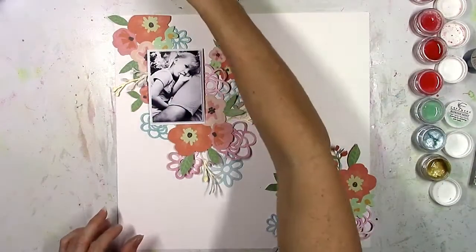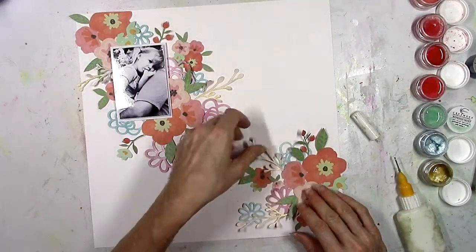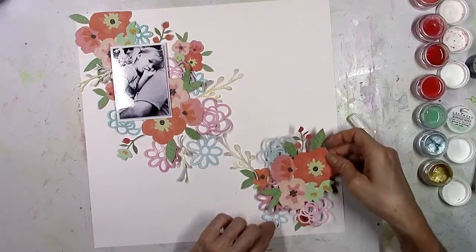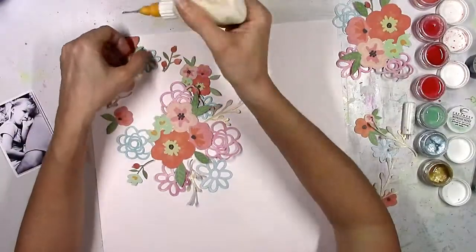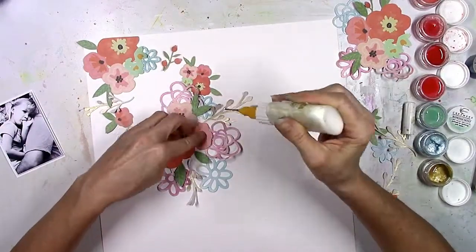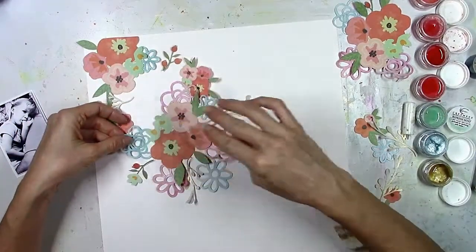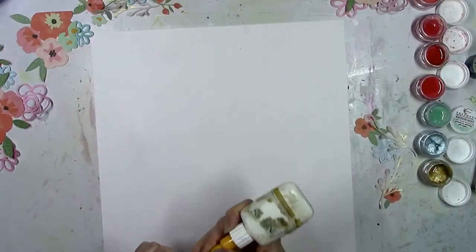I changed my mind on the design. I think I'm going to do a cluster from the top left to the bottom right in a diagonal fashion. I like how this looks and I don't want to remove all those flowers. So what I do when I have a lot of bits and pieces like this is go ahead and glue them all together so I can move that whole thing around — it's like one big cluster and I don't have to worry about re-tucking everything. I'm just adding a little dab of glue to keep everything in place so when I start to work on my background I can bring everything back and forth and see how it looks as I go.